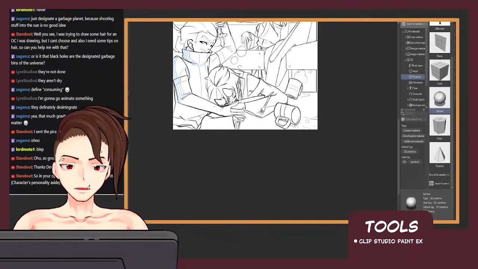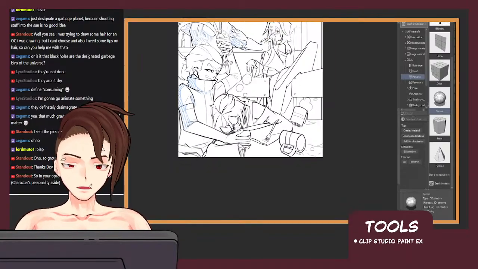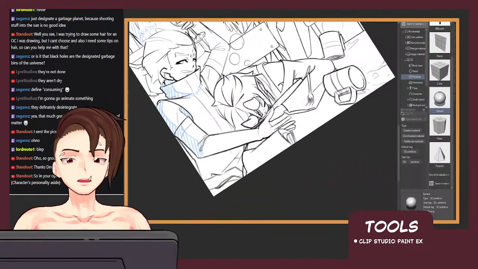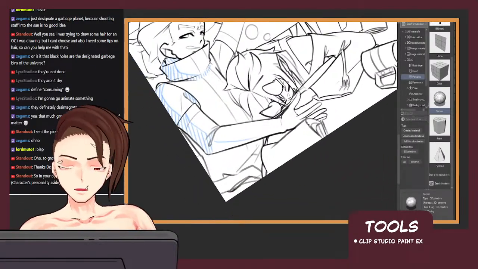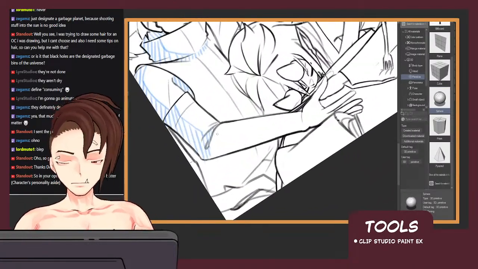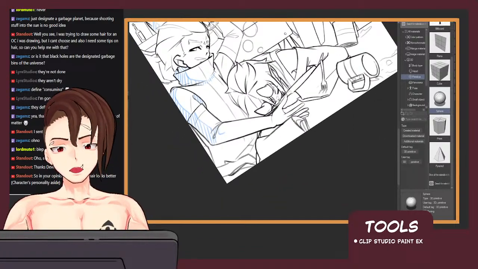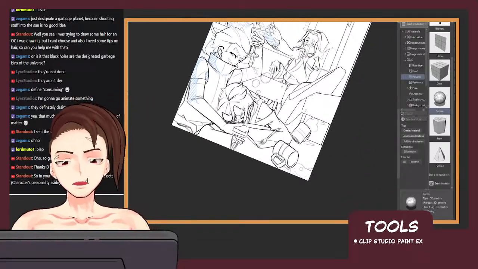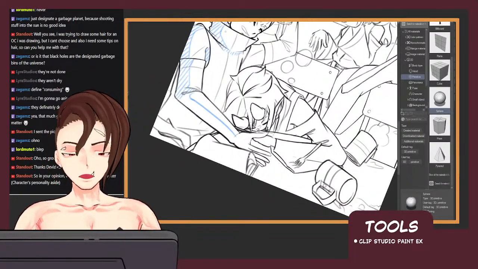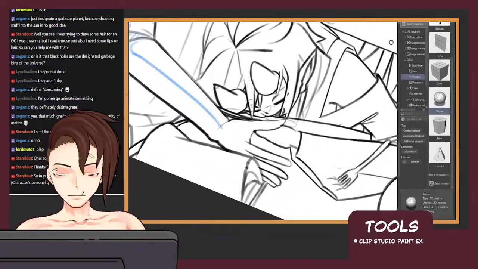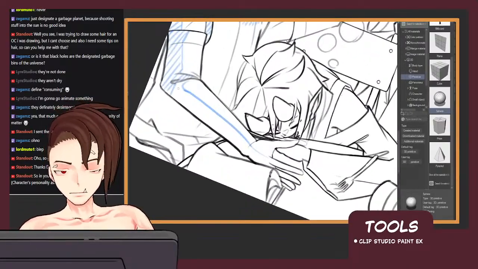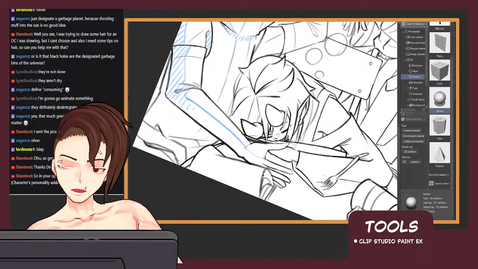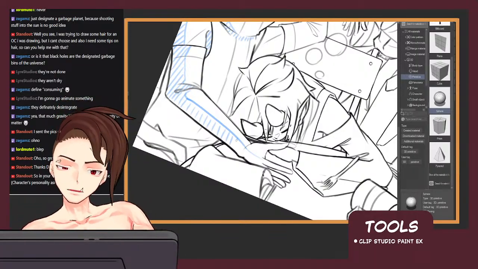So, in your opinion, which type of hair looks better, character's personality aside? You would need a character's personality to make a good one. Because again, everything needs to be built around the character. Hairstyle, dressing style, etc. Everything is built around the character's personality too. So in the end, you're going to end up needing to draw it like that anyway. So it's better to just keep on going with it.